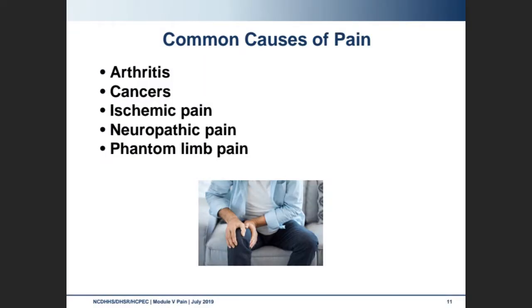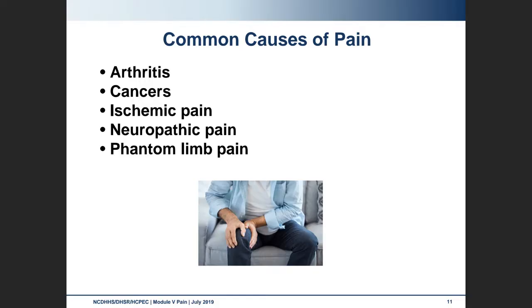Now, speaking of arthritis, some common causes of pain that you may see: arthritis, cancer, osteoporosis, neuropathic pain, which is nerve pain. Pain from urinary tract infections, from ulcer diseases, physical therapy itself, pressure sores, wounds, or dressing changes. Phantom pain. Has anybody heard of phantom pain or have a guess at what phantom pain might be? Go ahead, Cheyenne. Amputated limbs, and they're feeling the pain from that.